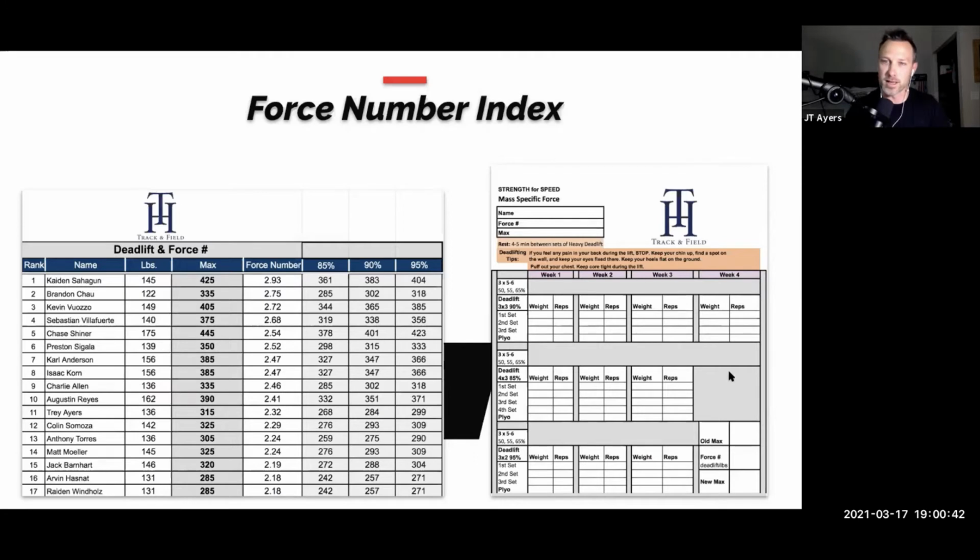And then here's a sheet that I'll have them write down. It's very easy to keep track. But we get very excited when kids lift weight that coincides with their body weight. And if they start going up in body weight and their max stays the same, well, their number is going to go down and they get bummed out.